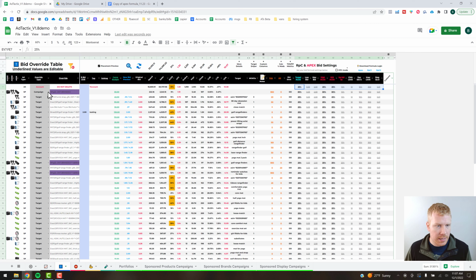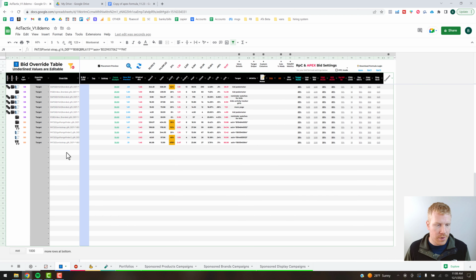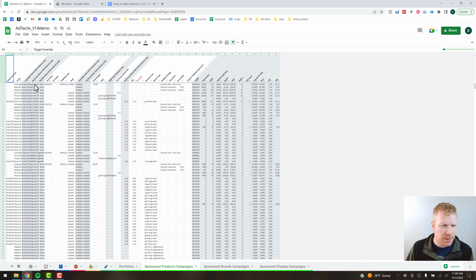Now, the precedent is pretty self-explanatory. Again, I explained the order briefly, but as far as how you set it up, you do need to check the override type in this column, and then you need to either apply the campaign name in the case of campaign level overrides. The target level overrides are what we've done in the example in this video, which is column A. The portfolio level overrides are actually the portfolio names, so you need to copy the portfolio name from your sponsored product sheet here, which I think I mentioned earlier. So there's your portfolio name, so you can just grab that and put that in the bid override table as a portfolio level override.